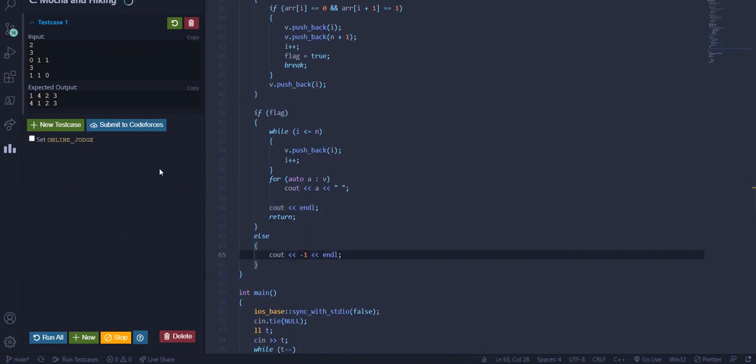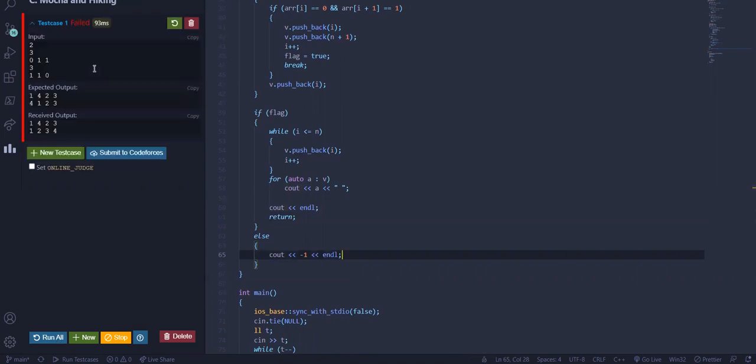That's it. So this is exactly fine. You can see we are reaching every index exactly once. For this case, we are at 1, then we go to index 2, then we go to index 3, then at 3 there is 0, that means we can go to 3 plus 1, that is 4. So 1, 2, 3, 4, which is correct.